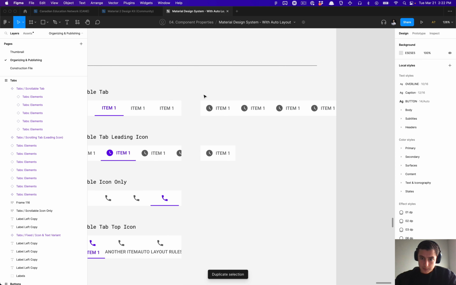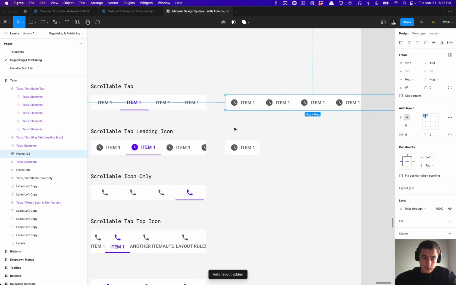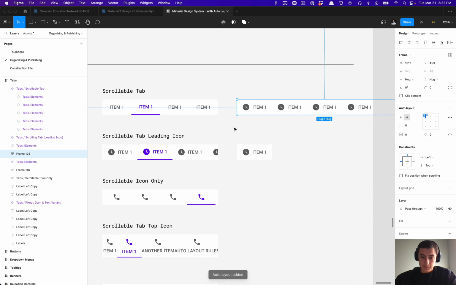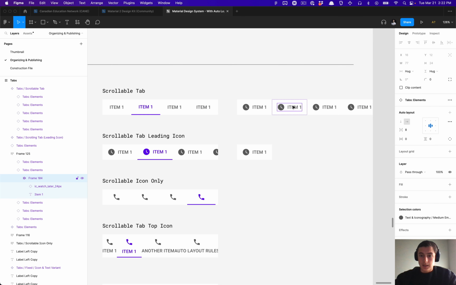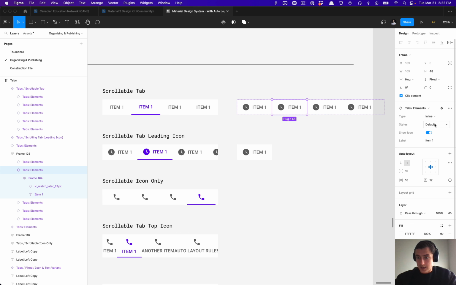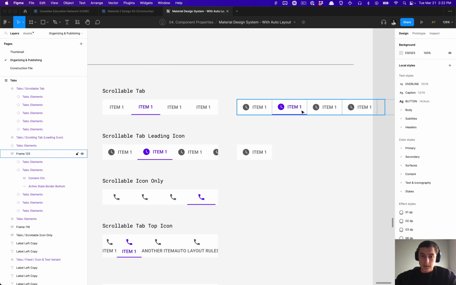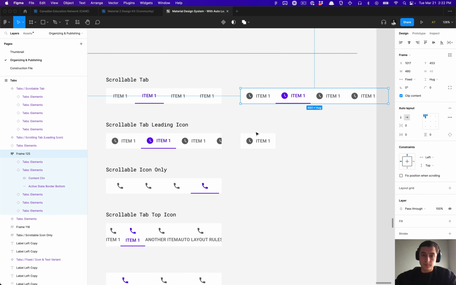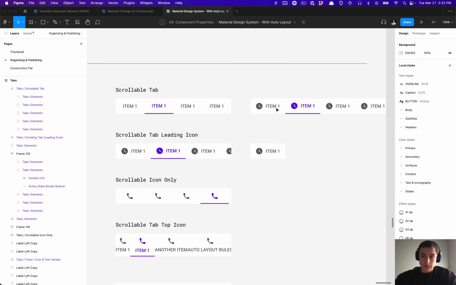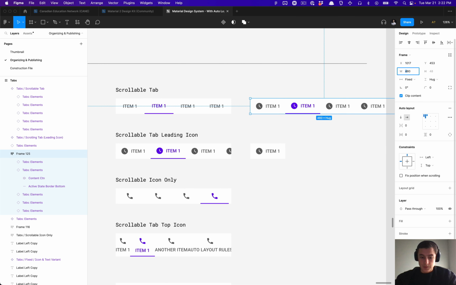Okay, and now I'm going to select all these, wrap them in an auto layout, and then once that's done, I can hit my command left key to change the width. I could just change that to 360 right away, ensure that the content is clipped, and I can go ahead and add an active state. And the nice thing about this is this could literally be 360.